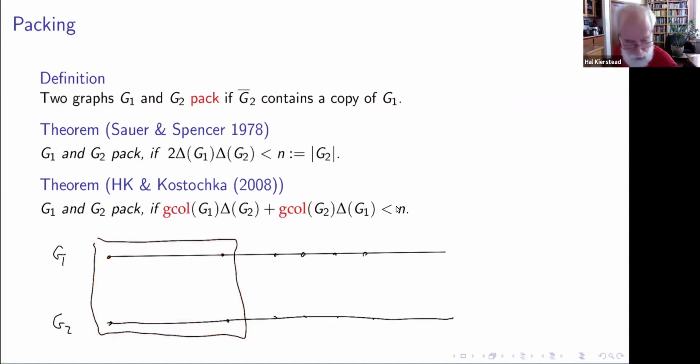We don't care about whether we change the embedding as we go, that's legal. But we have to keep extending what we have. So the next time we have to get something that looks like this. How are we going to do that? Well, we're going to play two games. There's going to be Alice and Bob playing on G1, and there's going to be Alicia and Beto playing on G2.